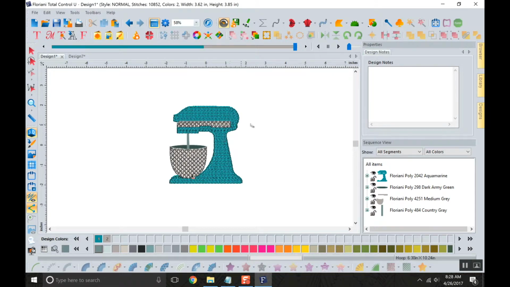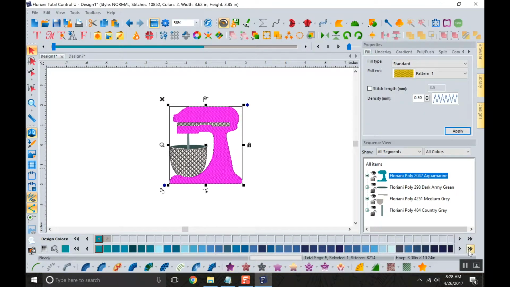So I could easily go in and grab one of their shapes, and then I could apply text, and I could make a design in under 10 minutes for somebody, just really fast. So I could put this on an apron. I could put my little sister's name on it because she loves to bake. I could take this color here and make it the exact color of her mixer. I could put the little googly eyes on it that she has on her mixer and just really customize it and make it something that she would really love. Put it on a little apron for her, and that would be a really fun little project to make.